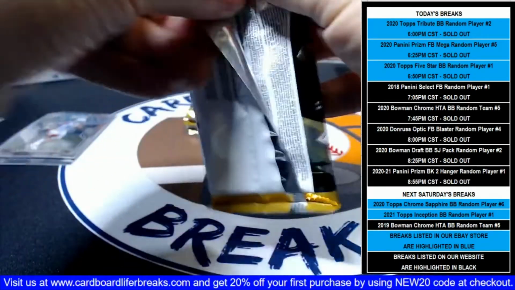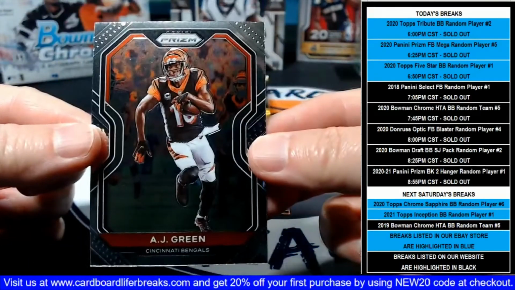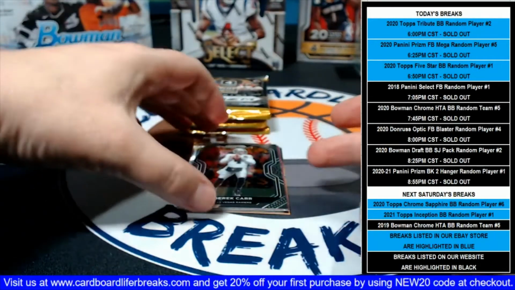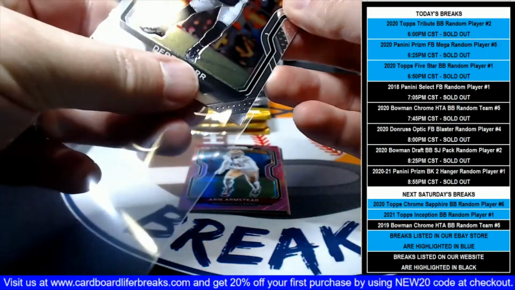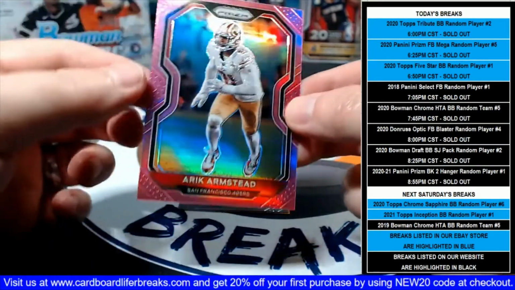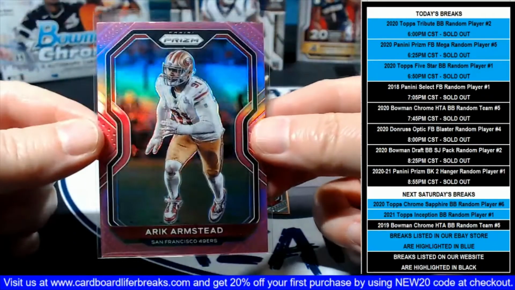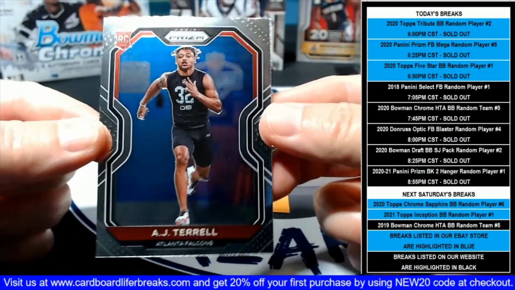Pack number 2. AJ Green. Derek Carr. And then we have an Eric Armstead pink prism. And our last card in the pack is an AJ Terrell rookie.